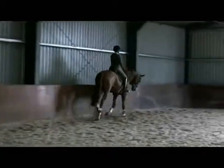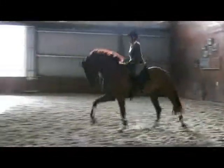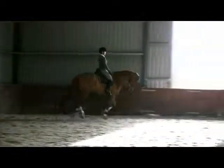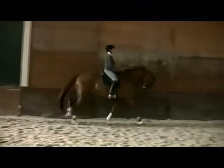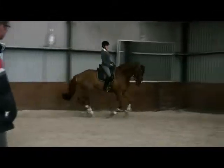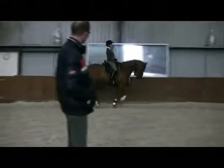There you go. Smaller circle again. Outside rein. Play him round. There you go. Inside leg, a little more. There you go. Good. A little bit more bending. Look in the mirror. Look in front of you. Go on. Yeah, good. Yeah, now your head's a little high. Yeah, good. Outside rein.